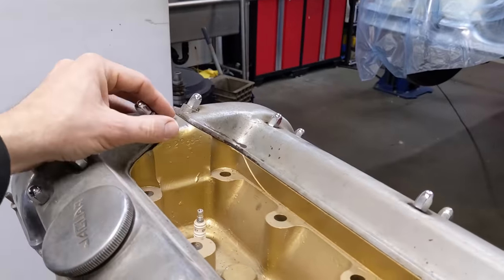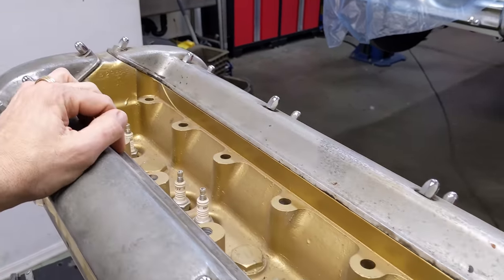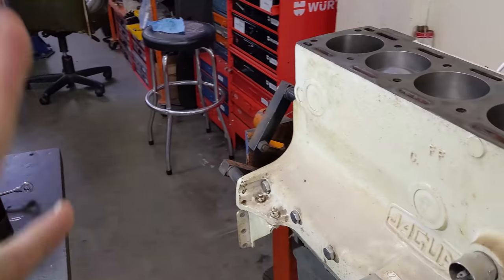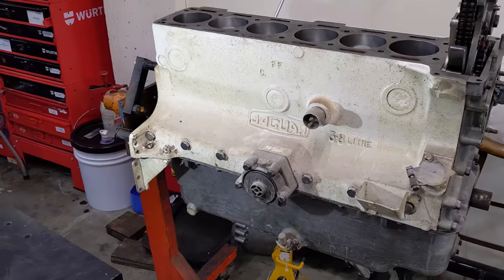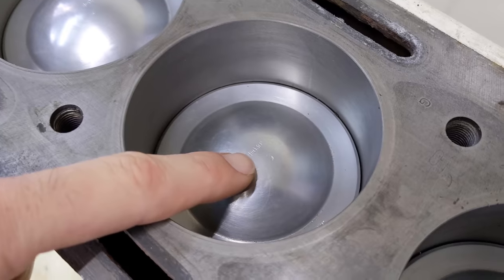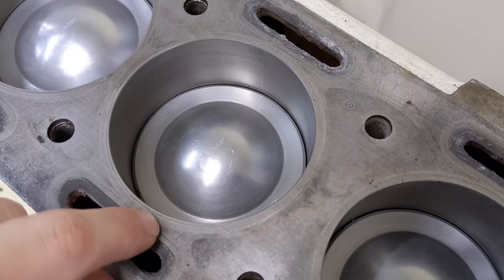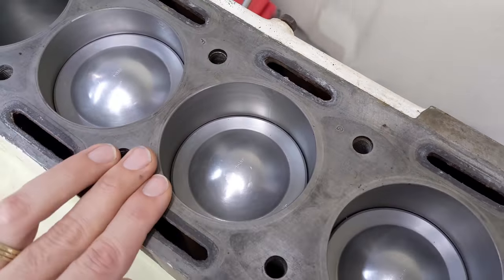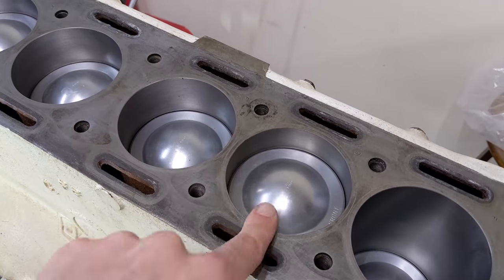When people are doing really high dollar restorations like JLR, they really want cars like this with matching numbers engine and cylinder head. As I said, this engine was under a full rebuild. Looking closely we can see there are 30 thou over pistons - C plus 30. That means this engine's been bored out. The sleeves have been bored out 30 thou, and new pistons put in probably with new rings and bearings. That's a perfectly acceptable way to fix these engines - in fact you can go up to 40 thou on these sleeves.